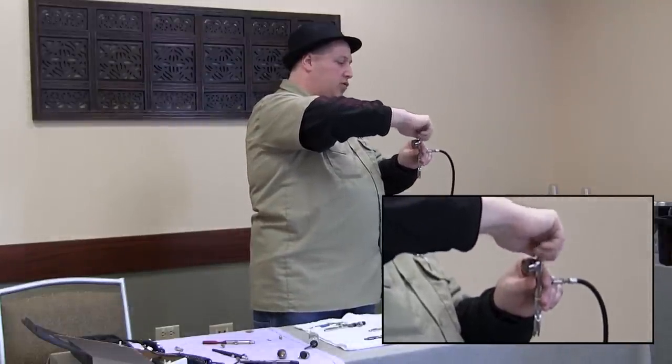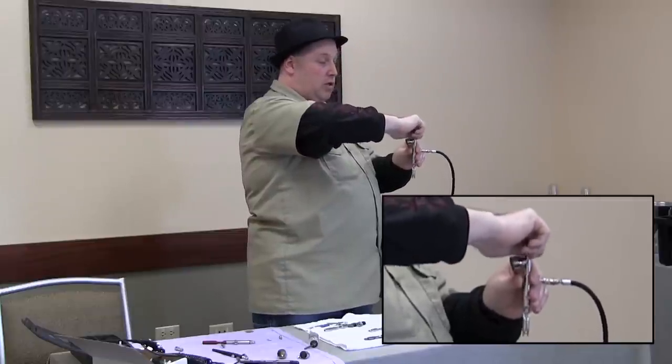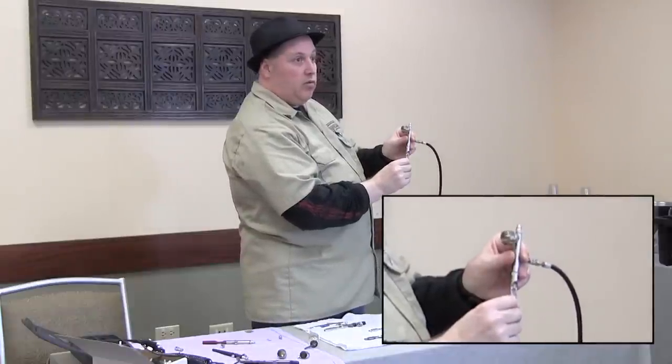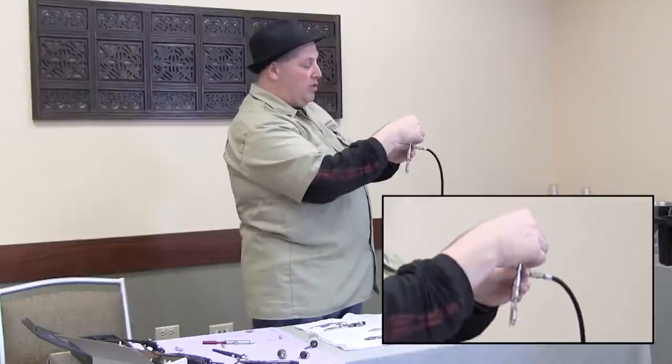And we're only going to cover two airbrushes real quick here, and the second one goes much faster because I don't go through all the assembly and disassembly, because it's pretty much the same. I'm just going to show the back flushing so you can see the difference between back flushing, bottom feed, and gravity feed.